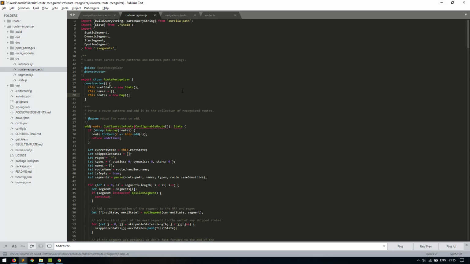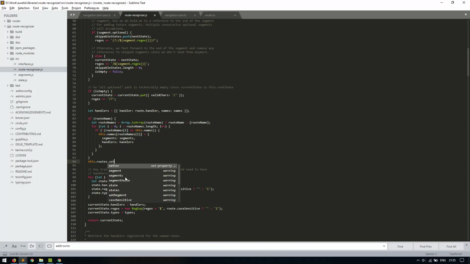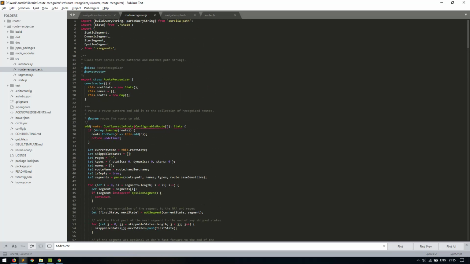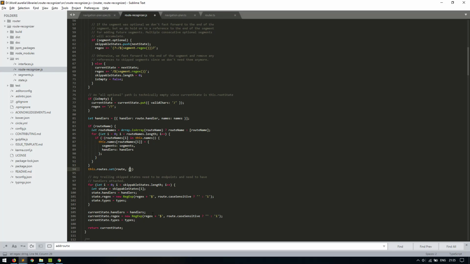We're still in JavaScript land over here. Set, so routes is a map. I don't think this is going to work. Set, and we use the incoming route and we map it to this segments handlers. Bad boy.